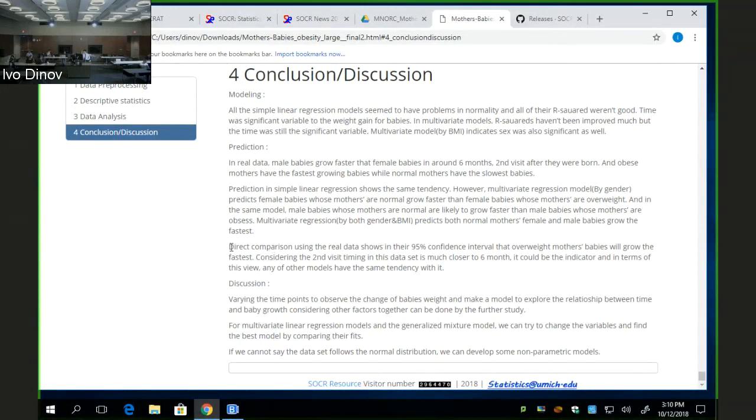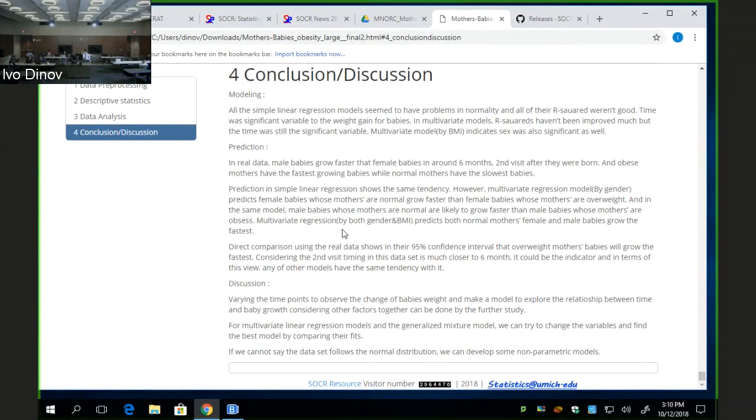So direct comparison using the real data shows, at 90% confidence interval, that overweight mothers' babies will grow the fastest. Later, we can think about using multivariate regression models and generalized mixture models using different numbers of variables, so we can find the best model later.